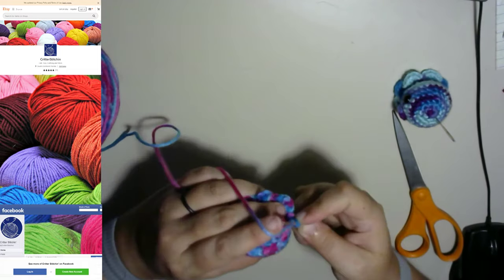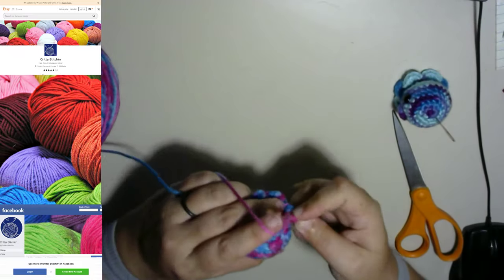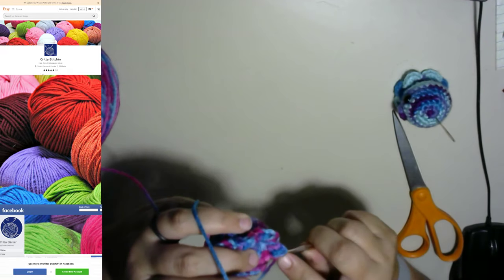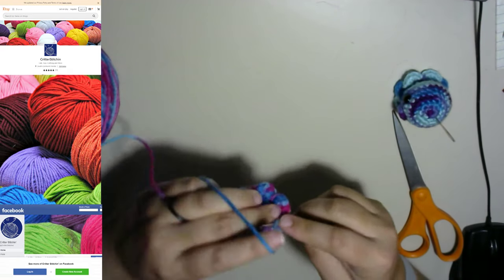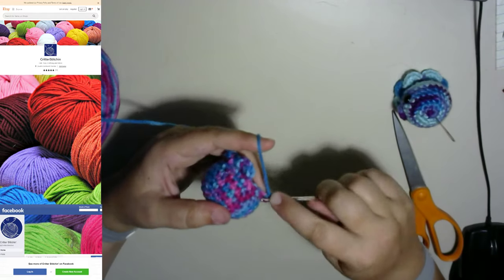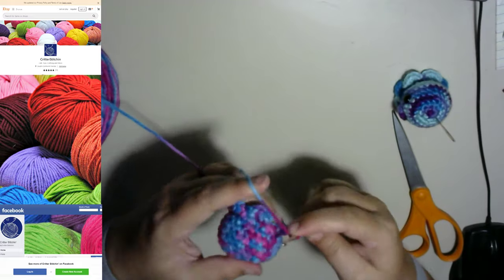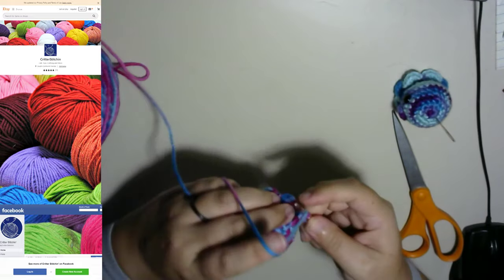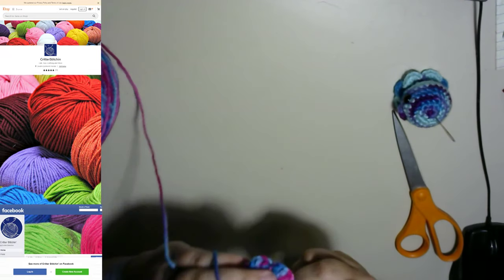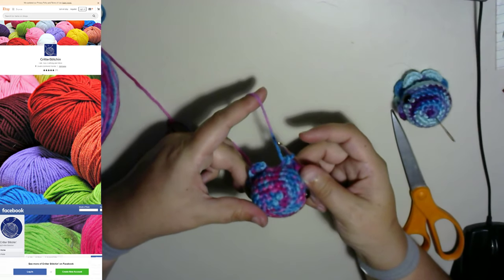One, two, three, four, five. Slip stitch. One, two, three, four, five. And slip stitch. Now, right about now, you're probably panicking, going, wait, there's not much space left.